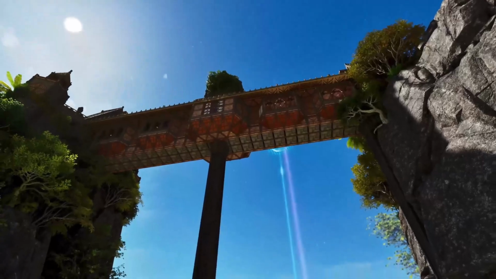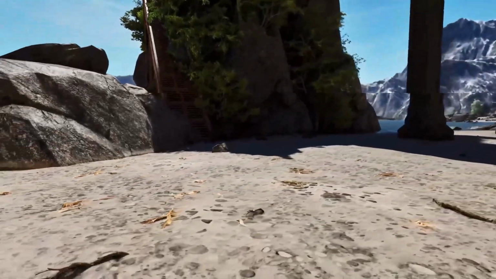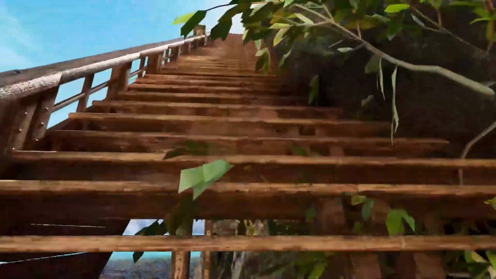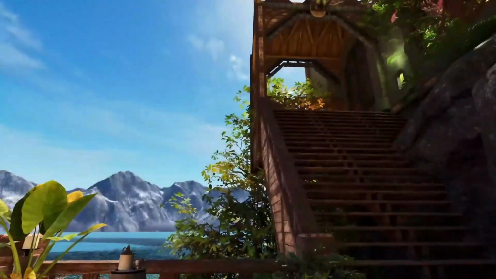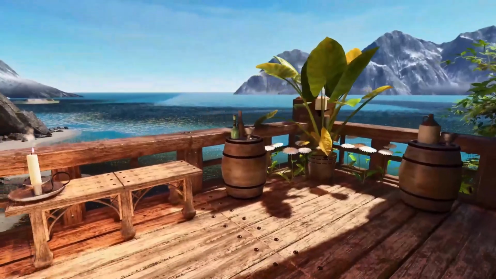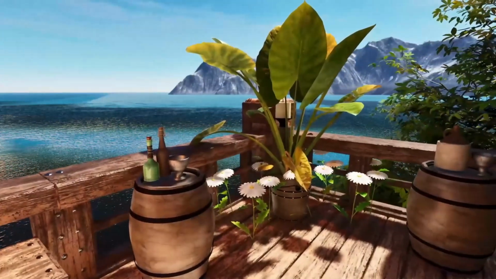So this is down on the beach, looking up at the bridge. And if we turn around to the left, you'll see a staircase going up the mountain. We've put a lot of trees and stuff around the mountain base. And those again are from the JVH landscaping mod. If we come up here, there's just like a little section between this staircase and the next staircase. So I put like a little rest area here with, again, some barrels, some benches, and some drinks, some refreshments, you know?